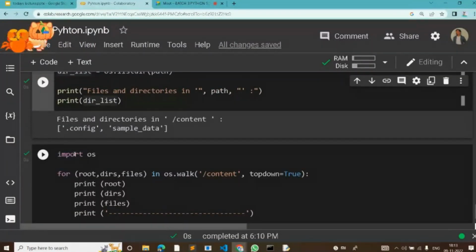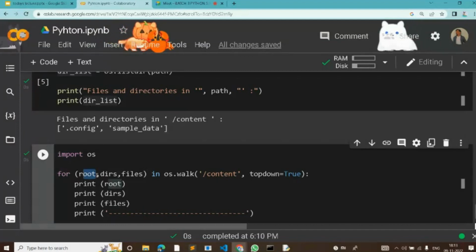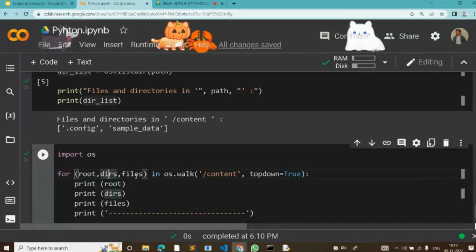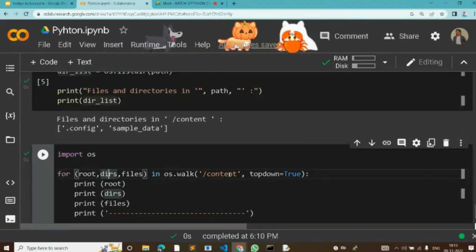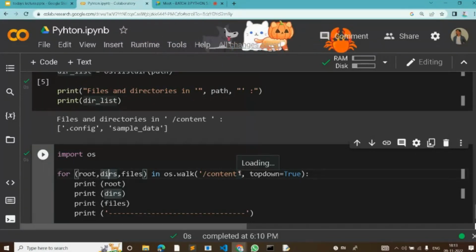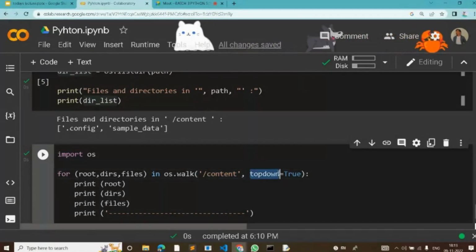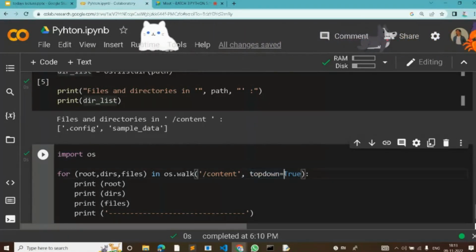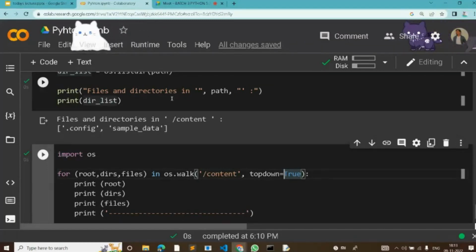With os.walk, we import os, then loop over the root path, directory names, and file names. Here /content is my directory, and topdown equals True. If I go with False, it will go bottom-up.